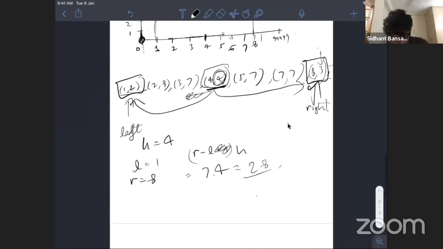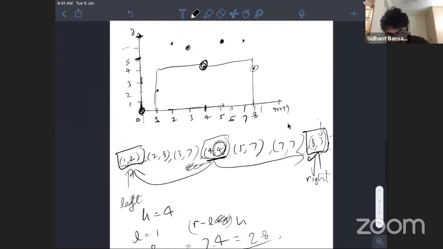Why not smaller than or equal to? Okay, good question. But think about this. If this was actually 8 comma 4, if this point was actually at this position, 8 comma 4, then you could take it and still go on. You don't have an issue. Like if it was 8 comma 4 and there was a 9 comma something big, and then there was a bottleneck, like let's say 10 comma 2, then you could go till here. You need not stop here.